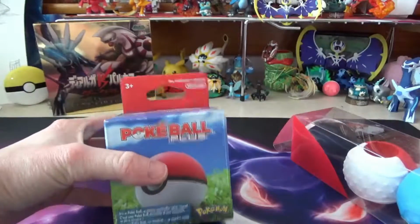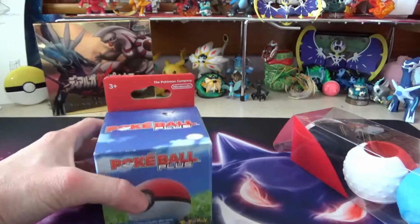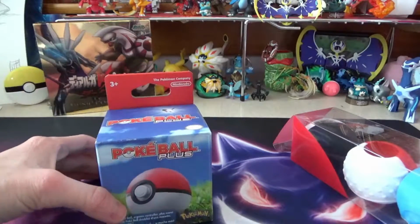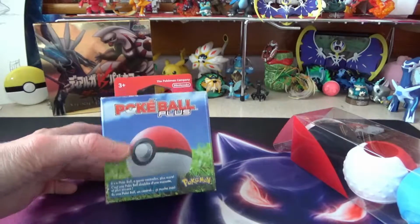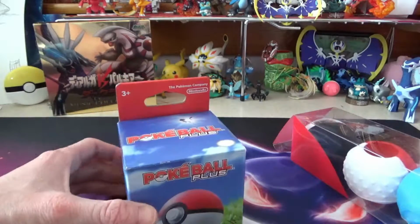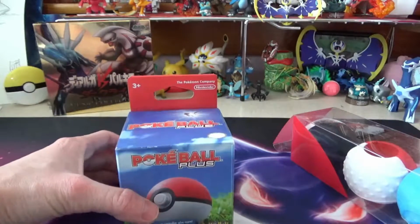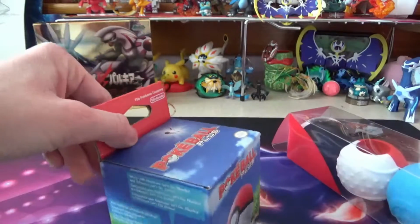What this does is it works like a Pokemon GO Plus, except it has a Mew in it already, and it automatically spins Pokestops. So that's awesome. I'm going to use this a lot. And it's rechargeable, so it stays charged for 3 hours. And it has a USB-C cord.